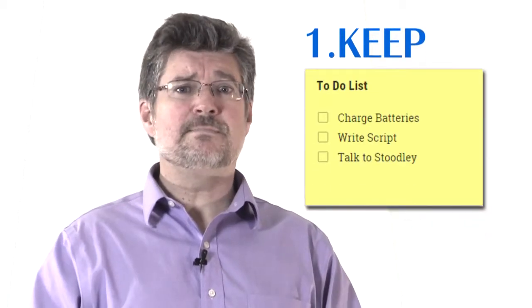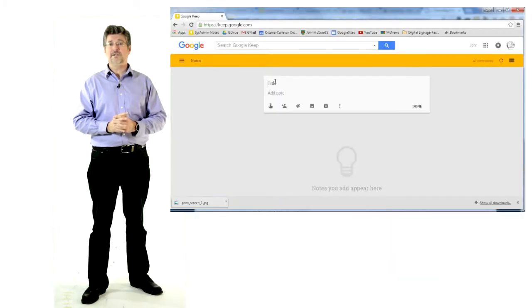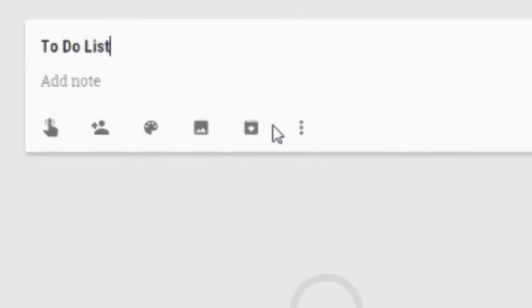In fact, Google Keep is one of the simplest and most accessible lists out there. Just go to keep.google.com and build yourself a new to-do list. Toggle its settings to show checkboxes and you're on your way. You can use Google Keep for most any desktop, mobile, or even wearable technologies that you have.